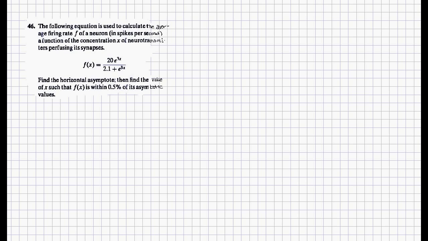I know it can be a little confusing, but the hardest part is going to be figuring out what it is that you have and figuring out what it is that you're being asked. And that's the most difficult part of a word problem. So I want to go through that with you and make sure that you understand what it is that you're trying to do here, and we'll go from there, okay?